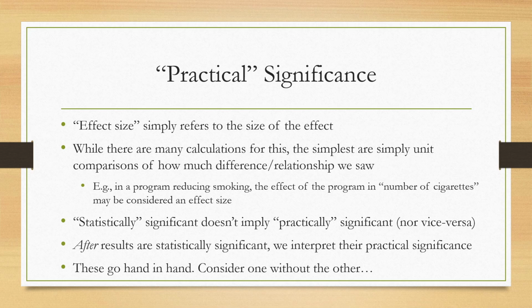When does this happen? And yes, this does happen. This happens all the time. Usually this happens when we have very, very, very large sample sizes. Recall, as the sample size increases, the standard error, that's the standard deviation of the sampling distribution of the mean, gets very, very, very small. So we're able to statistically detect very small differences. So when we have very large sample sizes, this distinction becomes extraordinarily important, because that tends to be when we have statistically significant results that do not imply practically significant or clinically significant results.